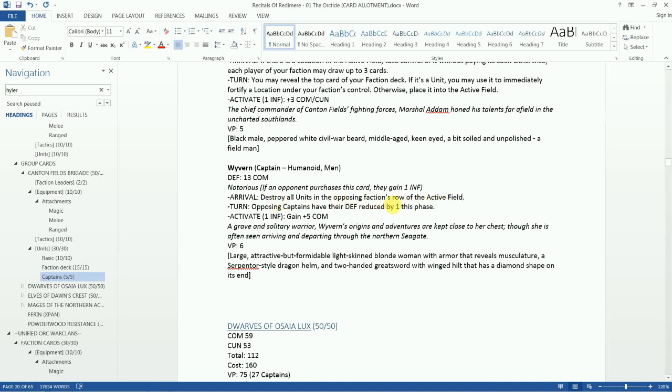So it destroys all units. I mean, she's a beast. And let's take a look at what she looks like. A large, attractive, but formidable, light-skinned blonde woman with armor that reveals musculature. A Serpentor-style dragon helm. If you remember Serpentor from G.I. Joe, the real American hero, it was like a snake head, and the face was appearing through the mouth. So this is going to be that kind of a thing.